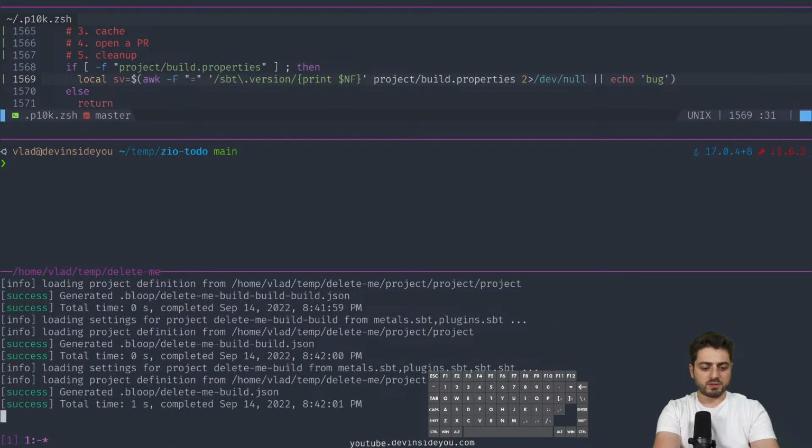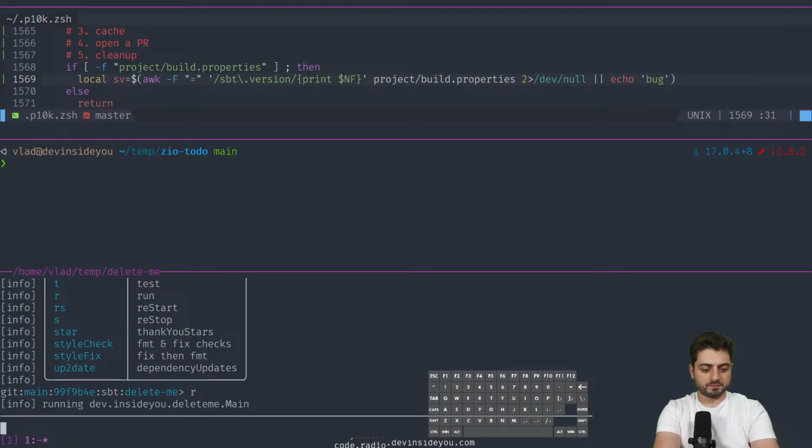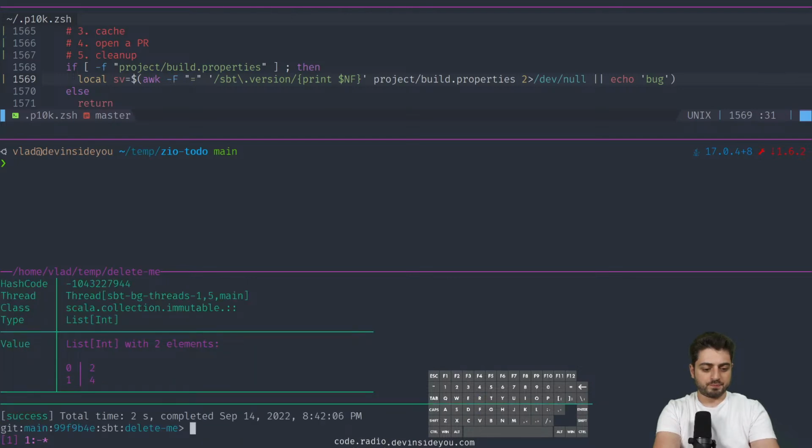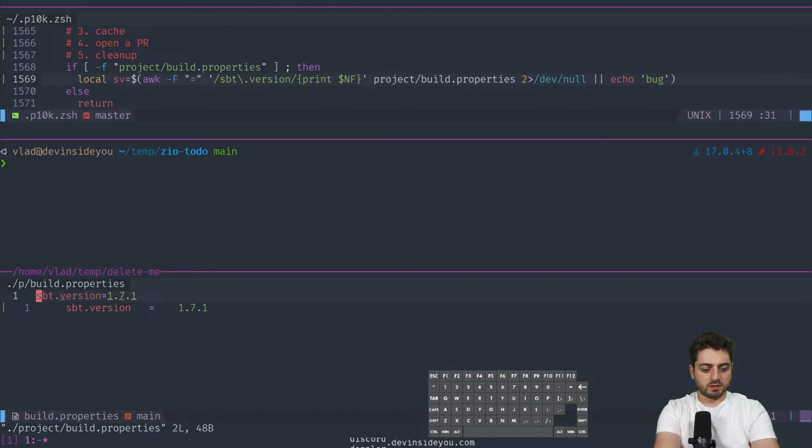I don't even know what this project is. Let's just run it. Okay, so now I'm super curious. What if it's perfect, right? But it's just not the first line, like this.